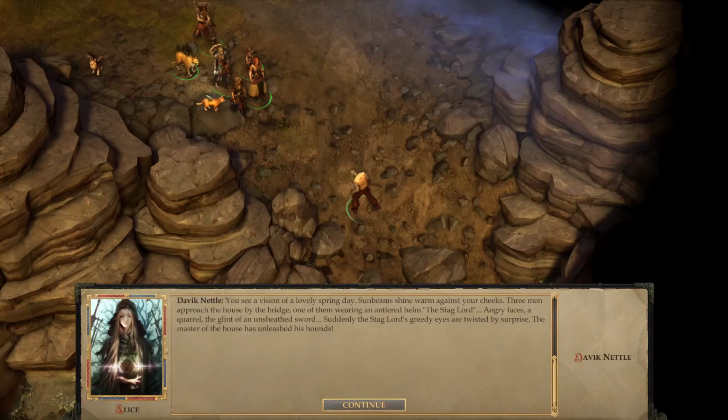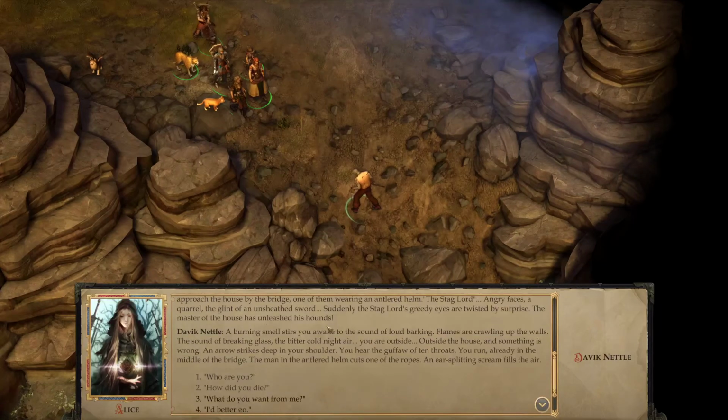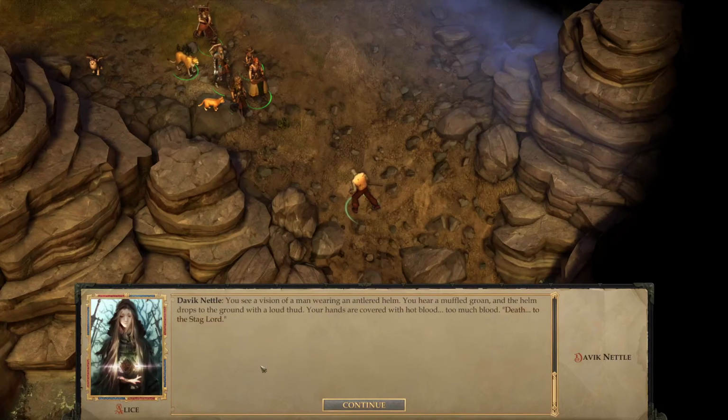I should point out, this is Tiger and this is Head Chomper. There they are. They are going to accompany us. So Davik set off his hounds, and a whole 10 of the Stag Lord's folks shot him full of arrows. Well, yeah. Anyway, what does he want? And he wants the Stag Lord dead. And it's convenient, because we were already going to do that.